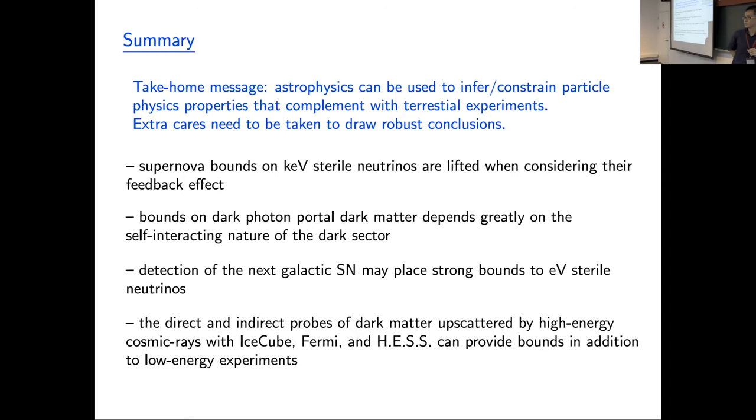When you talk about the sterile neutrino feedback, would this bring it back into equilibrium? If I understand correctly, yeah. There can be sterile neutrinos produced in the deeper layer, and then some electron or tau neutrinos can be produced in the deeper layer, and they may be transformed back to an active flavor in the outer layer. And that would in fact change the temperature of the supernova matter around that layer. So basically it's an energy transfer process from the inside, and we took that into account. The temperature variation was roughly around a factor of two.